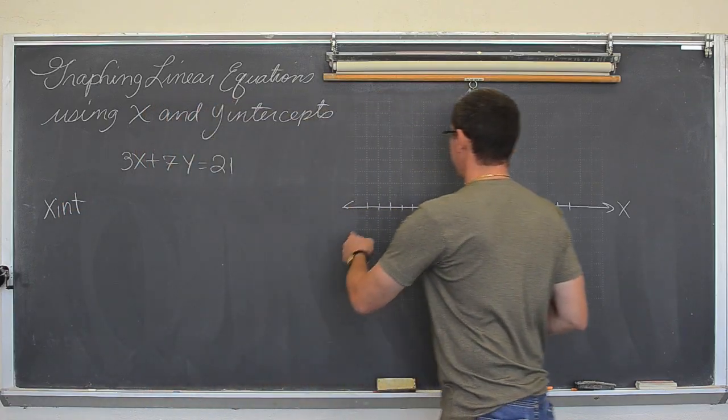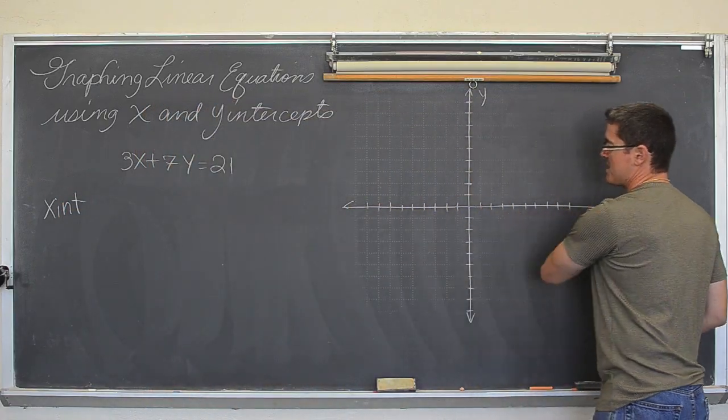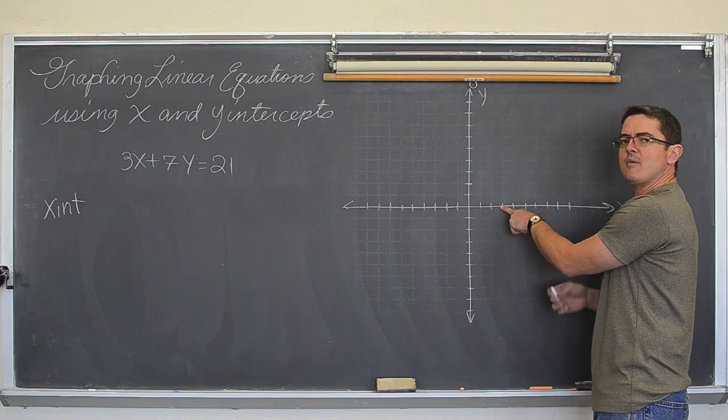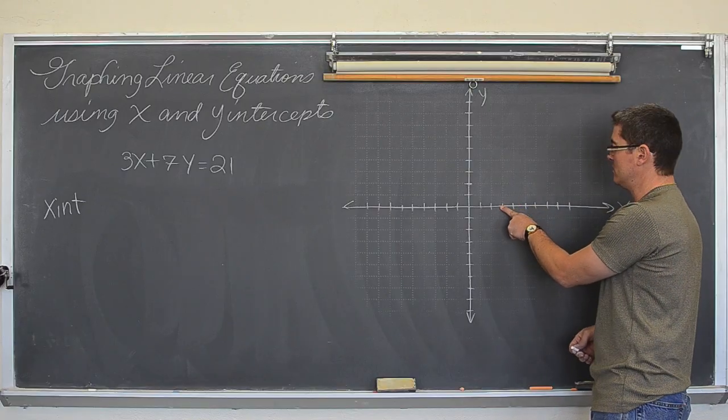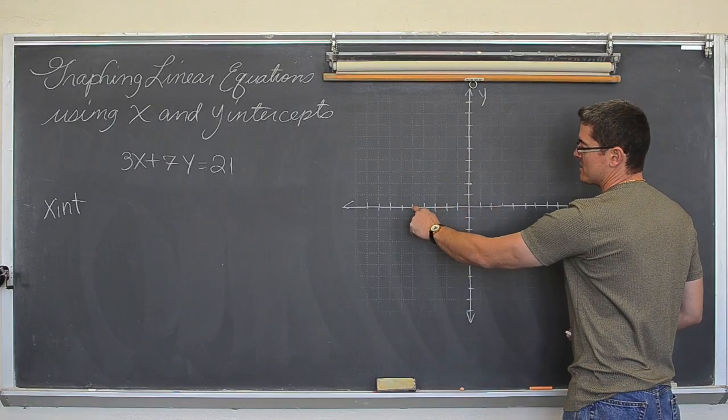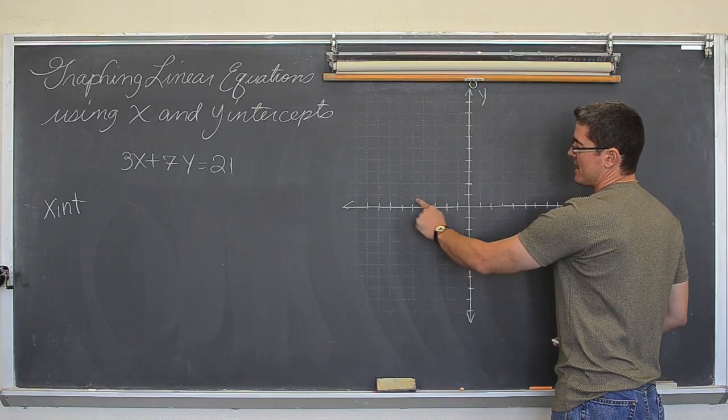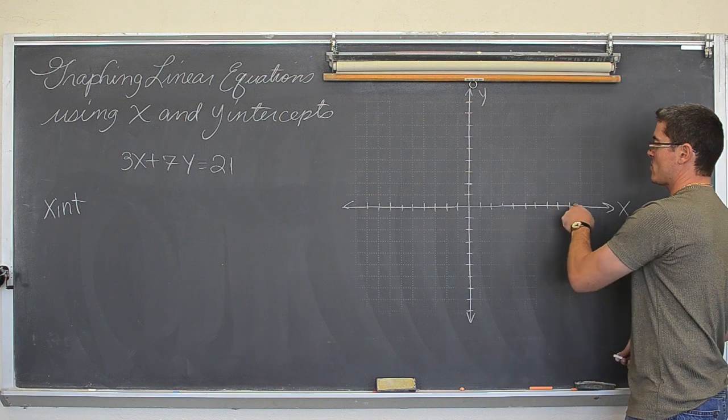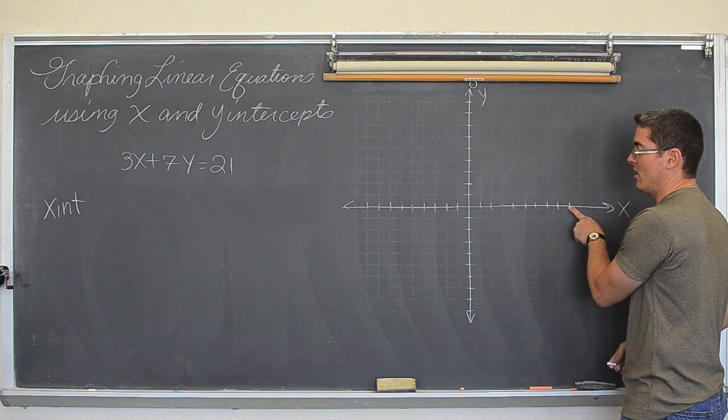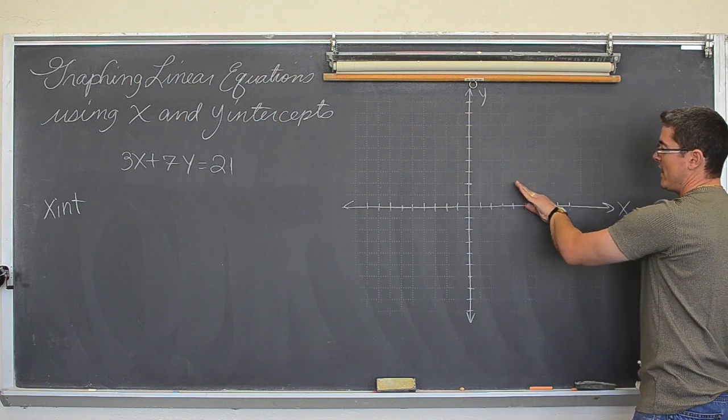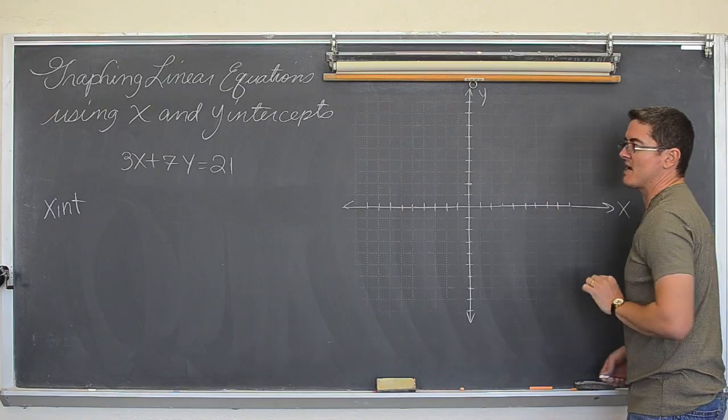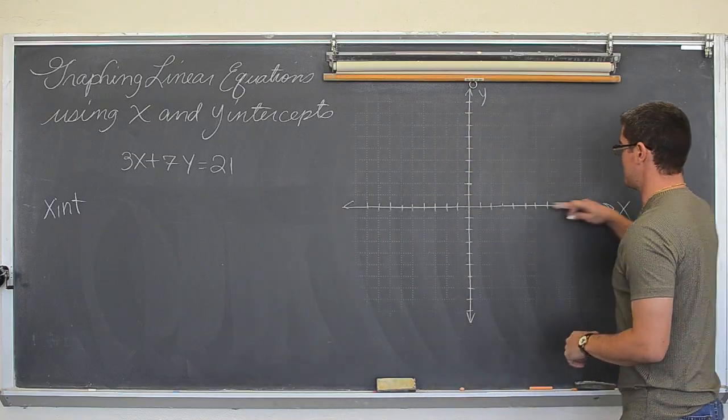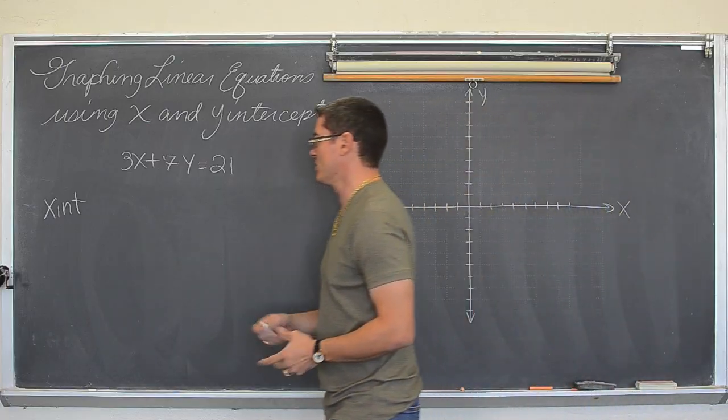Well, you know, think of, that is where the graph crosses the x axis. Well, if you touch a point on the x axis, name off the coordinate. That is 3, 0. Here is a point on the x axis. That is negative 5, 0. Here is another point. I don't know what that x coordinate is, but I do know the y coordinate is going to be 0. If you have a line coming through and crossing the x axis, that is an x intercept. If you are on the x axis, the y has to be 0.